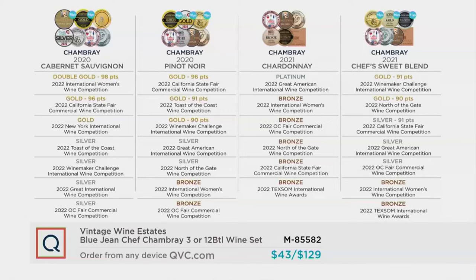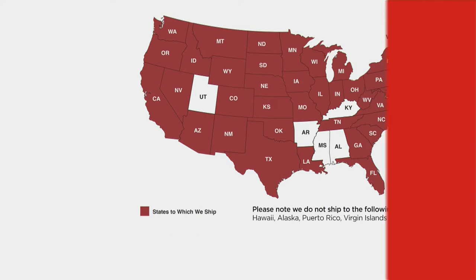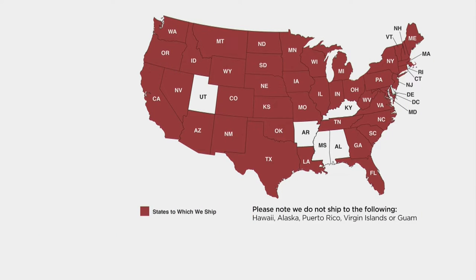Wine is important in the kitchen — W.C. Fields said it: 'I cook with wine, and sometimes I put it in the food.' If you can't drink the wine you cook with, you probably don't want to cook with it. Now, if you're ordering, here's our map. The states in red — go for it. If you're in the white states, find a friend in a red state. The red states are just where we ship to, which is pretty much almost all of them. Pretty much everybody can get these wines home for the season.